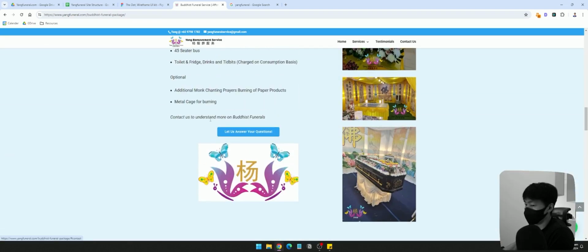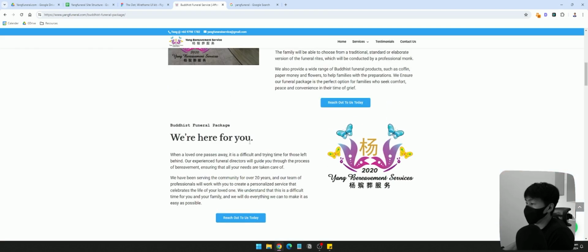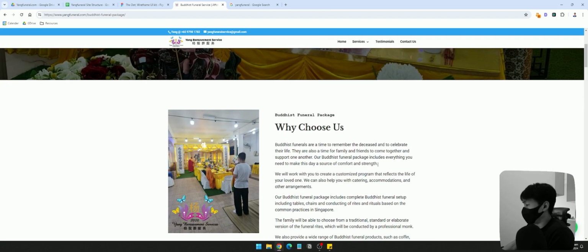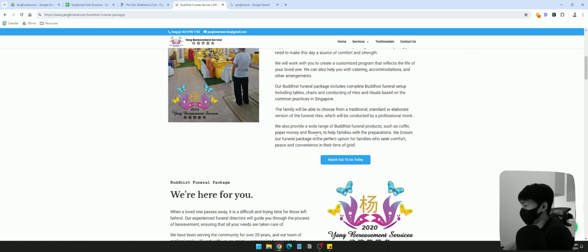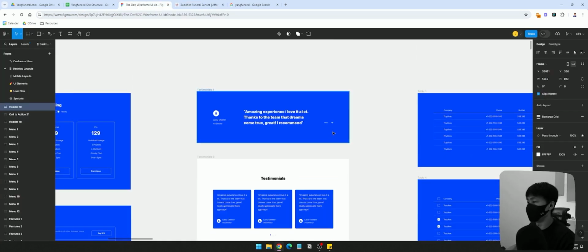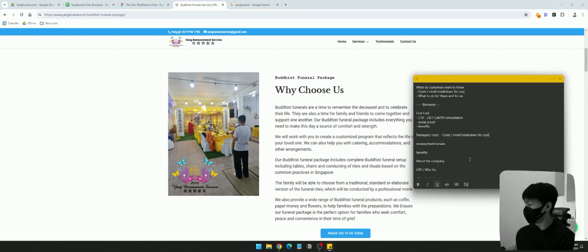I may have to ask the business owner, can we put some kind of pricing details? You don't have to indicate the exact price, but what we want to do is have some kind of pricing details, like starting from XXX, and things like that, because you'd rather give users a rough idea of the price than no idea of the price at all. Most of the time they want to see that, especially based off our research, right? You can see the users want to know the pricing breakdown.